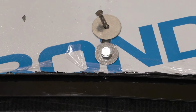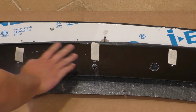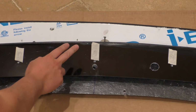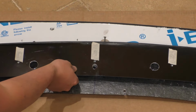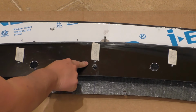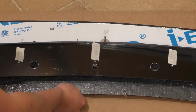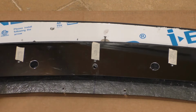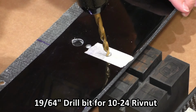Now, one of the things I really like about this upper splitter, and I mentioned it before, is the use of this Alumaboard here instead of just carbon fiber, because this is going to be a little bit easier to work with, and the thickness and rigidity of it is going to be nice to support everything instead of a much thinner carbon fiber. I mean, I guess you could have gone thicker on carbon fiber here, but that would make the part a lot more expensive.